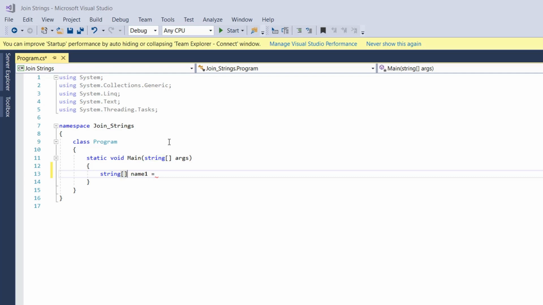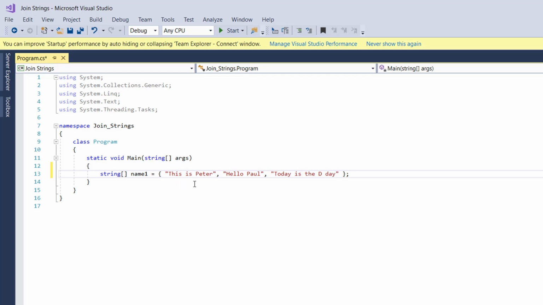So string array name1 is equal to, first of all, put double quotation marks, and when I say this is Peter, then put a comma, then I say hello Paul, put a comma, you can write as many as you want, then say today is the D-Day. Press semicolon at the end of that.